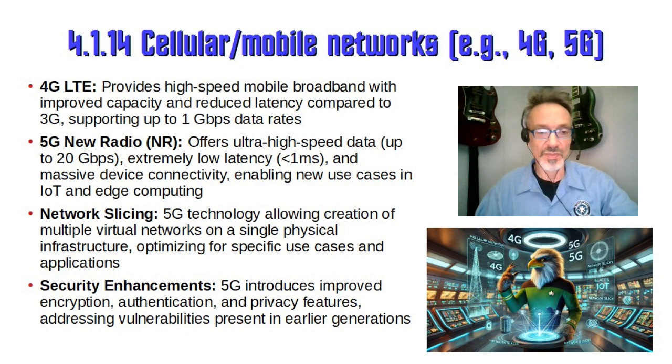4G provides high-speed mobile broadband with improved security over earlier generations, but it's still vulnerable to attacks such as stingrays that do man-in-the-middle attacks. They mimic legitimate cell towers and intercept mobile phone traffic to track users. Because of the security protocol for authentication, EAP-AKA was designed to authenticate the device, but not the cell tower itself. So this left it vulnerable to a rogue cell tower or a phony cell tower.